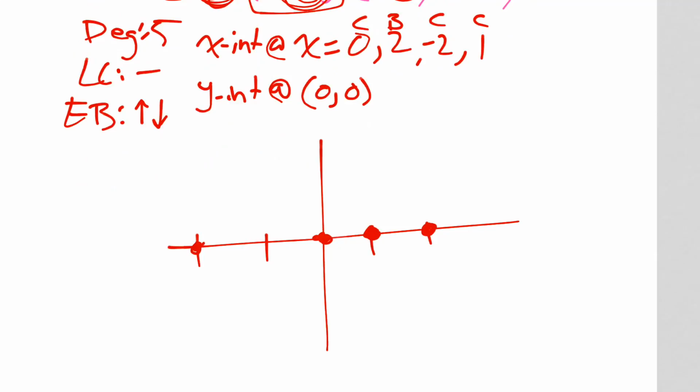Which one am I crossing at? I'm crossing at all of them except for positive 2. And I know I'm ending down here, so hopefully when I get there it works out. And I know I'm starting up here, so I'm going to come down, cross, cross, cross, bounce. And I'm ending down just like I thought I should, which is sweet. And it qualitatively looks like that.